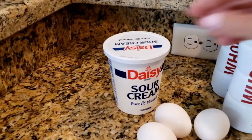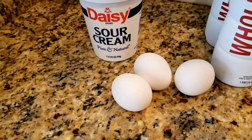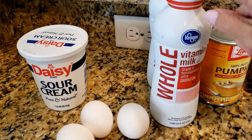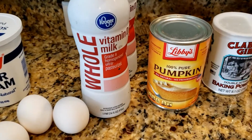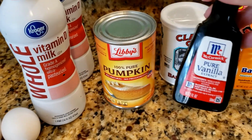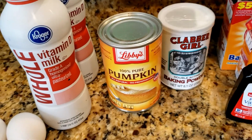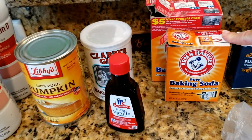All right, so first we have some sour cream, 3 eggs, milk. I think it's only about a cup, but this one is just about empty, and it requires whole milk, so no substitutions here. A can of pumpkin, which I love. Vanilla, as usual. This takes both baking powder and baking soda, so it should be nice and fluffy.